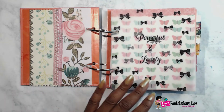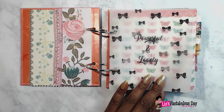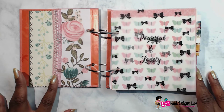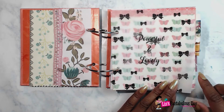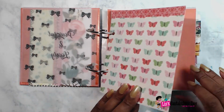It has various types of papers in here, and you'll see some of them. Those papers include music sheets, lined pages, grid pages, children's school workbook pages, vellum, cardstock, heavyweight paper, and some of the original pages that were from this book as well, because they were very beautifully illustrated. Let's go through some of the pages, and you'll see this is some of the vellum with a nice inspirational quote on there. It's always nice to open up a book and it has nice inspirational quotes.